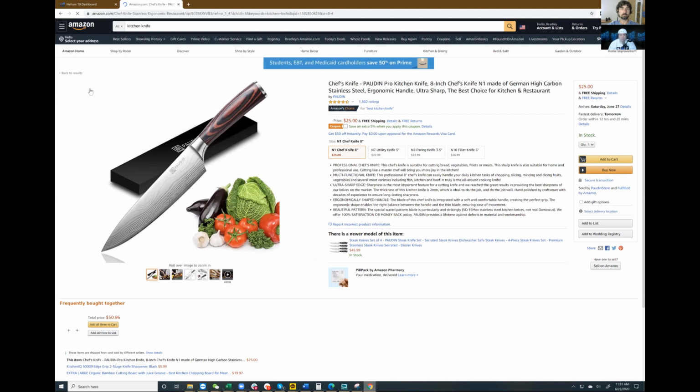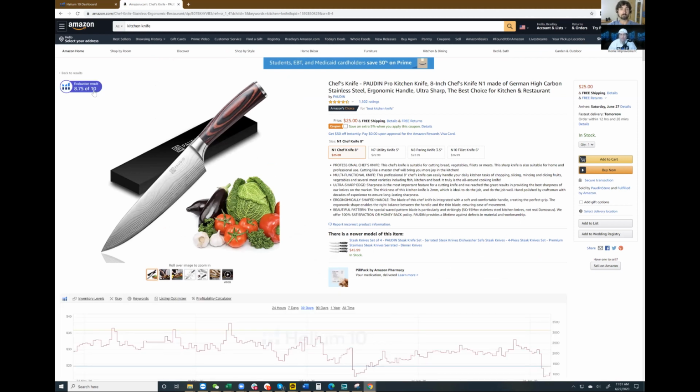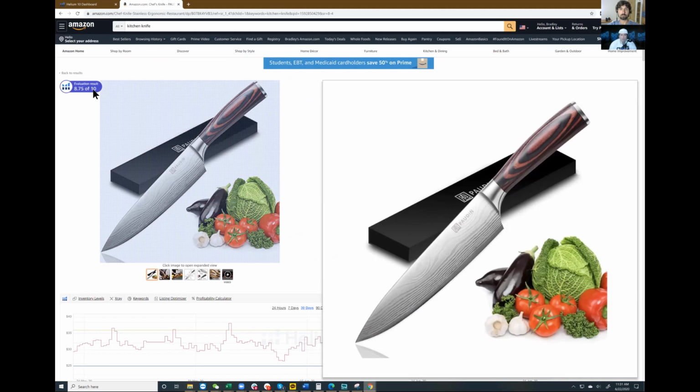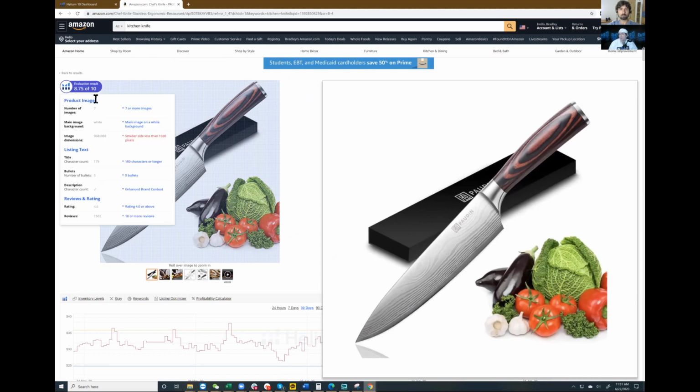Now, on the Amazon listing page, we have another tool, part of the Chrome extension. It's just evaluation. This is a standard set of parameters that some of our focus group suggested we do, to give just a high level overview. How is this listing doing? Like, is the image big enough? Is it a white background? Are they using enhanced brand content? Do they have enough images, 7 images? Are they using enough space in the title? Are they using the full number of bullet points, et cetera, et cetera?